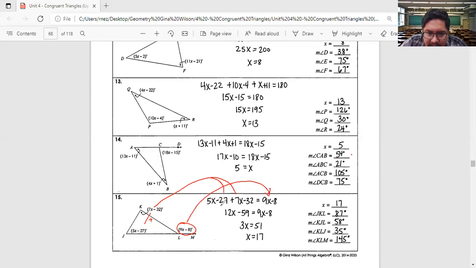From here, just take on your regular algebra. 5x and 7x would be 12x. Negative 27 and negative 32 would be negative 59. It looks like I'm at the minus 9x from both sides, so minus 9x. And that's how they got 3x. I'm also going to have to add 59 to both sides, so negative 8 plus 59, or 59 minus 8, would be 51. And then 3 times what number gives us 51? Well, that'd be 17. Once you have the x value, I think most of these would be pretty straightforward. So that would be 17, and plug it back into each of these.